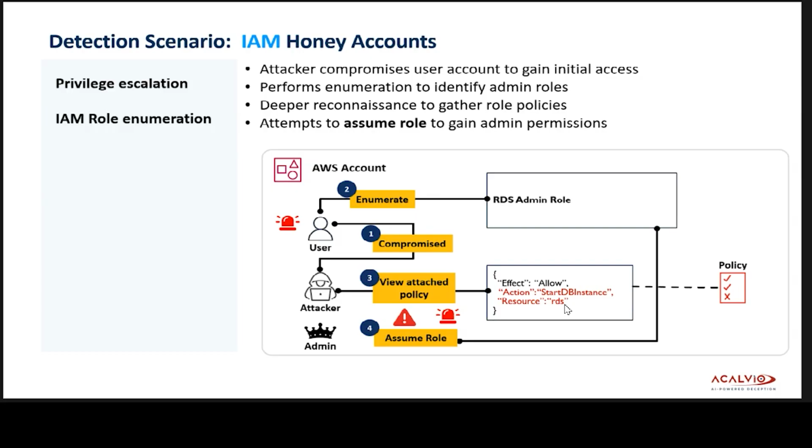Now, there's another possibility that in the very first stage, where they're trying to take over a particular individual user account, even at that stage, let's say they picked up a deceptive account. Boom, you got them right there. You're able to detect this particular activity right at the beginning of the whole attack.